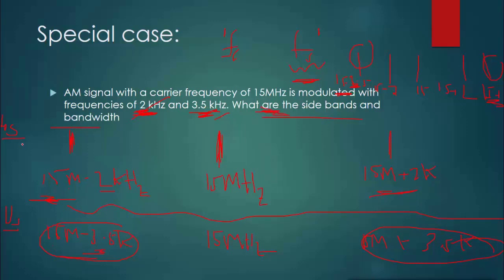Kwenye sidebands tutaandika kwamba range ya sidebands. Kwa katika kuandika kwetu sidebands tutasema lower sidebands ni kutoka hii value hapa mpaka hii value hapa. Kwa tutazicombine lower sidebands pamoja. Again tukisema kwenye upper sidebands tutazicombine pamoja, kwamba itakuwa ni kutoka hii the smallest value ya upper sideband mpaka the largest value ya upper sideband. Kwa such questions, kwa vile tumepewa in range, majibu yake tunaweka kwenye form ya range. Kwa sidebands zitakuwa zile sidebands tulizozipata tutaziwekea range yake kwamba kutoka hapa mpaka hapa, na zile upper sidebands tulizopata tutaziwekea range yake kwamba kutoka hapa mpaka hapa.